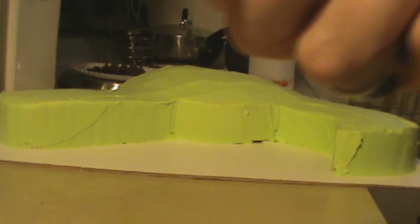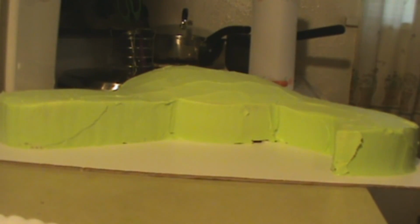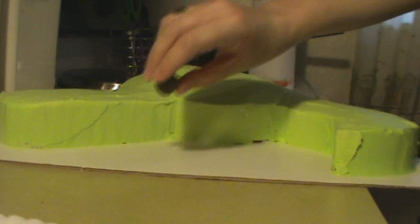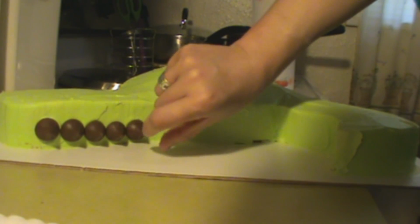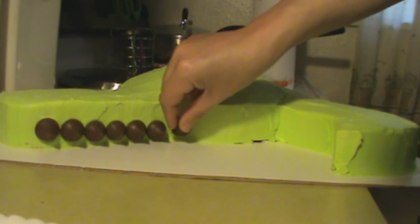Alright, so we're going to start out with putting our chocolates along his spine. Okay, his head's up here and his tail is down here. And what we're going to do is just place our candy right down his spine. We're going to do that while the icing is still tacky, okay? And sorry if my head is getting in the way of the camera there. You're just going to continue that along.